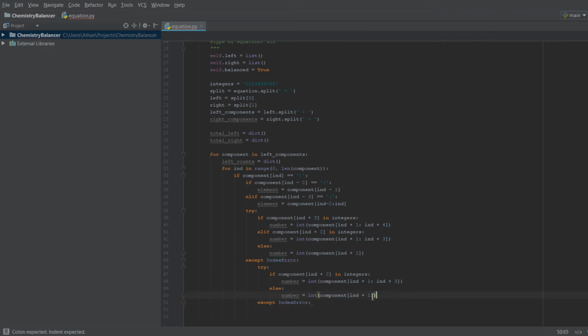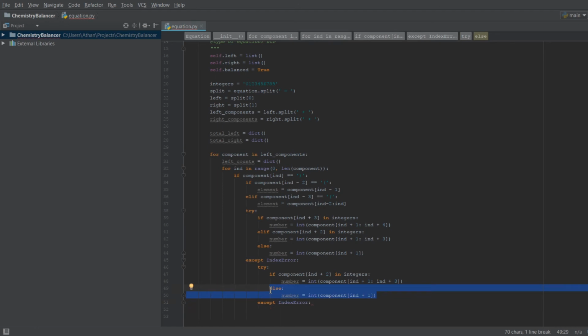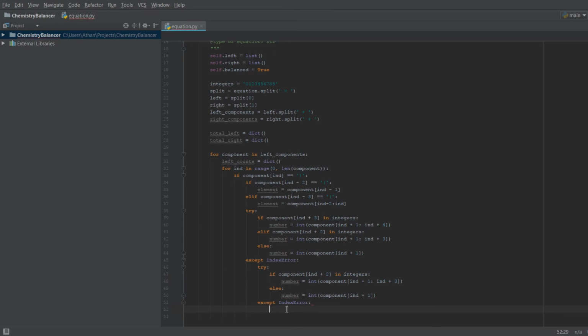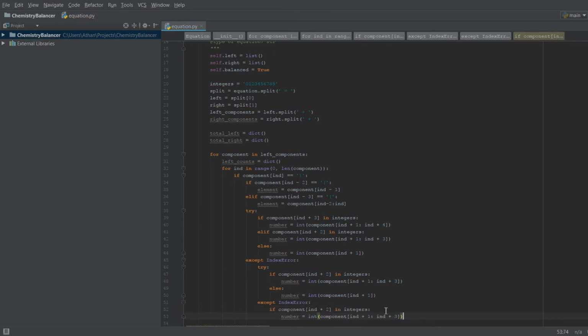What are we gonna do? Well, you just grab this. Actually, let's grab this one for time's sake. Copy it here and say that, let's see, if end is in integers, then we can just get rid of this, get rid of the range. If end plus 1 is in integers, like that. Cool. So now we have done the bulk of it.